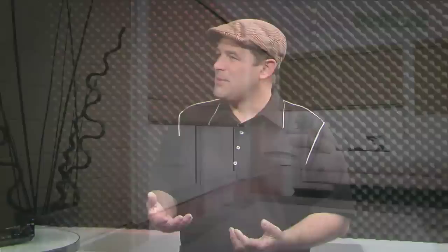Blinds will do a good job basically if you measure them so they either overlap the window or fit as tight as you can inside the window frame — that's going to block like 80% of your light. Curtains that go beyond the edges of the window and as close to the floor as possible will get you about 90%. If you add edge curtains with magnets or velcro to seal the edges of the blackout drapes, that's going to be as close to 100% as you can get without gluing aluminum foil in the window. Any reputable blind manufacturer selling online will have a checkbox option for blackout — look for that when shopping.